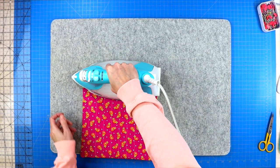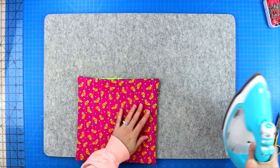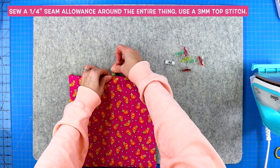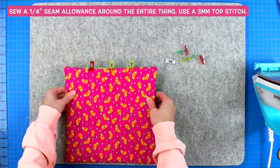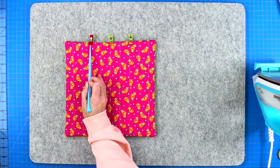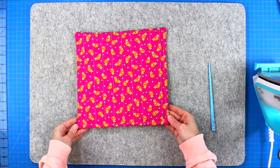Pin along that edge, and then we are going to take this back to our sewing machine, sewing a 1/4 inch seam allowance around the entire project, starting and stopping with a back stitch. And what I highly recommend, because you're sewing through that thick fabric, is keeping your walking foot on your sewing machine, and lengthening your stitch length once again to that 3mm stitch length.